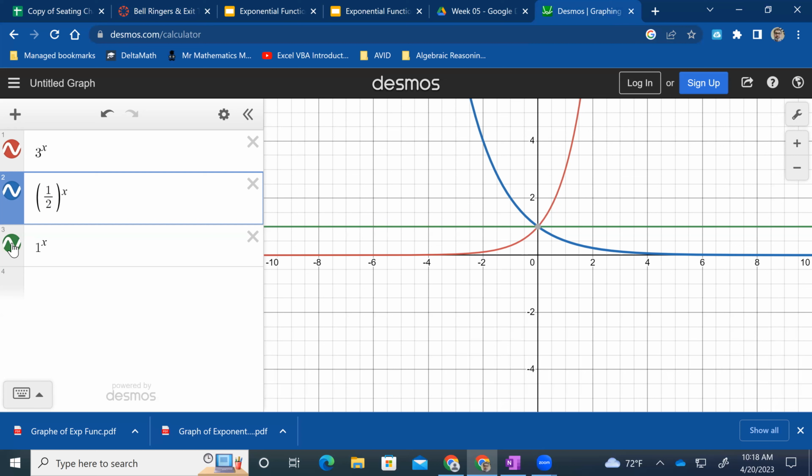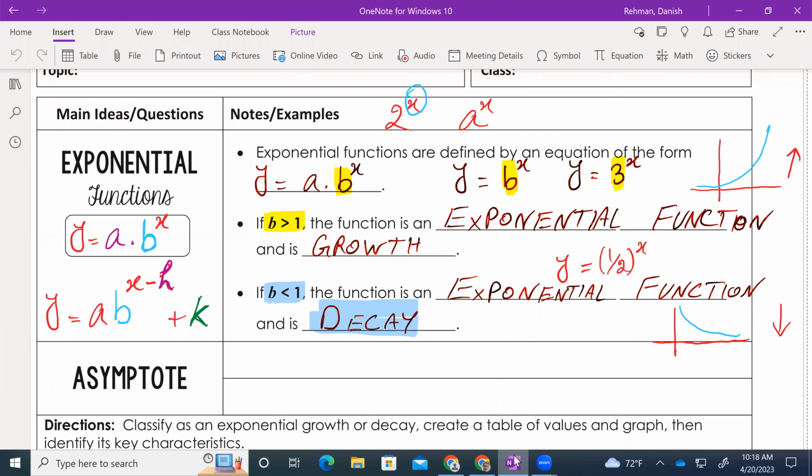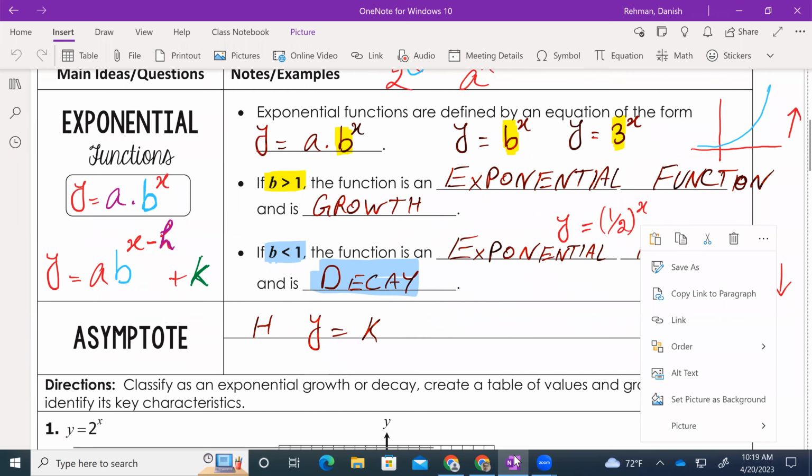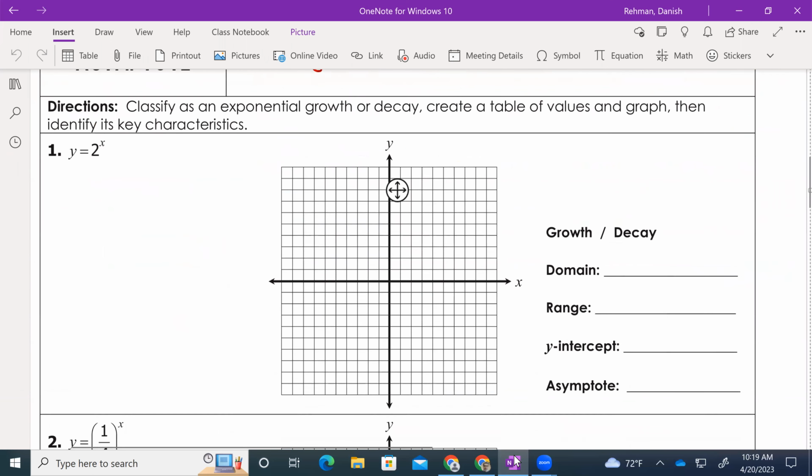Now, we will go back to our notes and work on an example. Asymptote. Let me give you a general characteristic. The horizontal asymptote, in this case, will always be at y equals k. That will tell you where the asymptote is. y equals k is the horizontal asymptote. About the range and domain, that's what we will determine now. Can I move to the next thing, the example of utilizing all these things? Let's go there. Here is the first example.